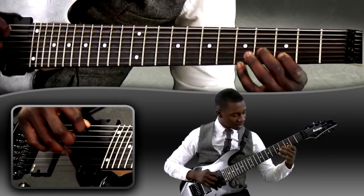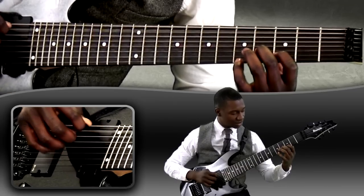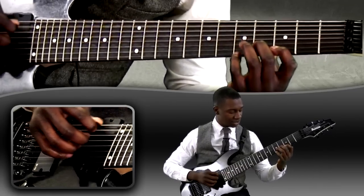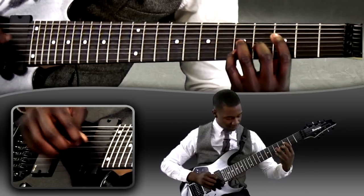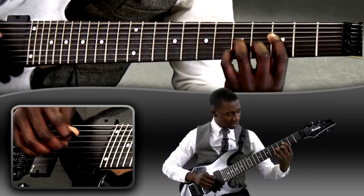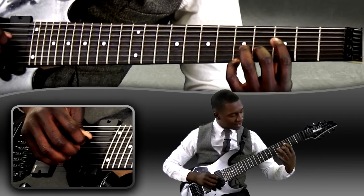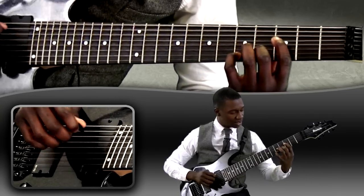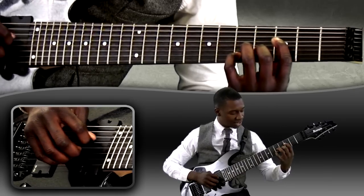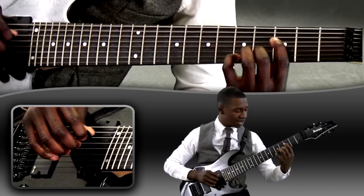At this point, you want to hit the open B and these two notes, the third fret on the B string and the fourth fret on the G string. And then you play a fifth string rooted C major 7 chord. But you're not playing the fifth at all, so it's just going to be the third fret on the A string, and then you're gonna play E and B here with your pinky and middle finger.